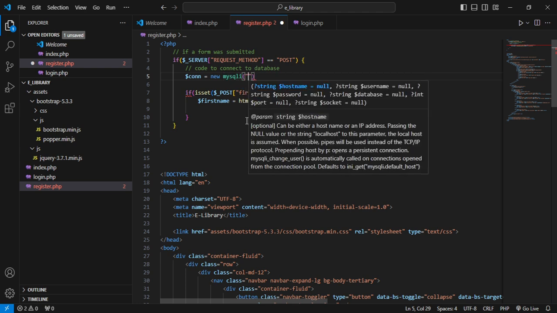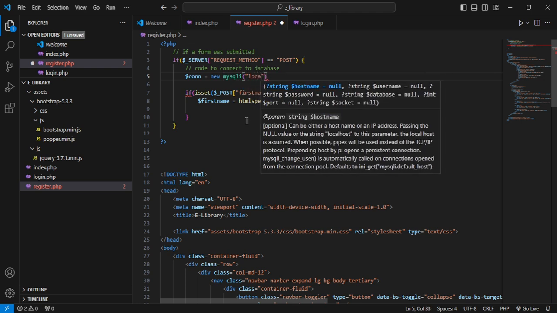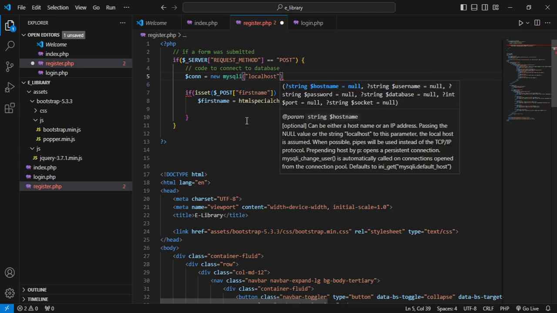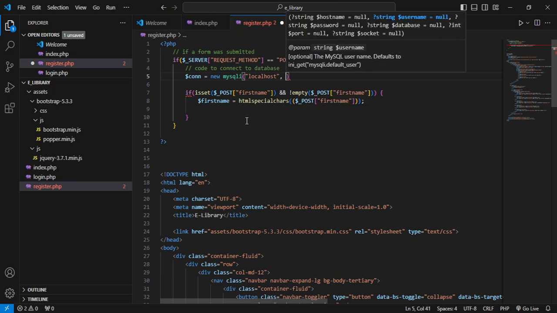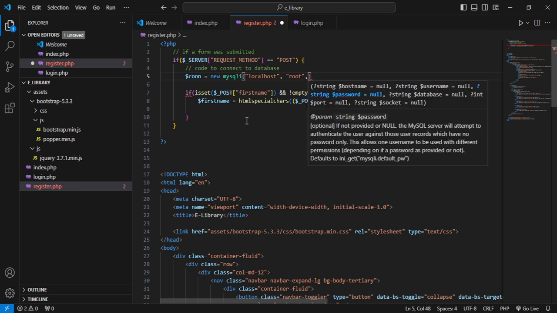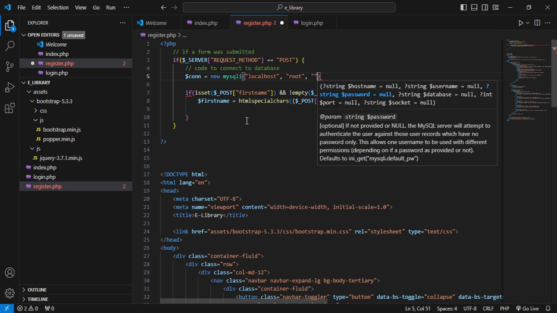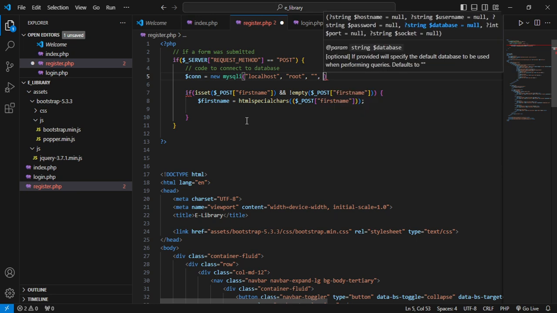And we'll specify, in this case, localhost, that's the host name, and then we specify the user. The default is root, and in this case it doesn't have a password, but you can set one.